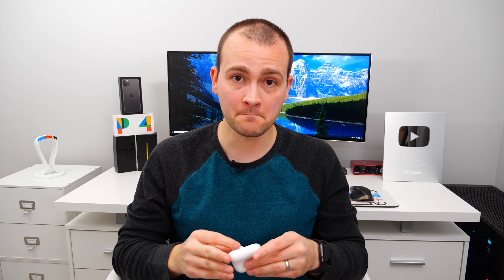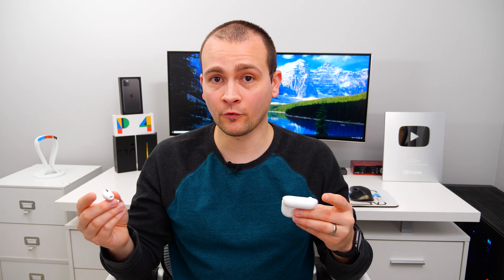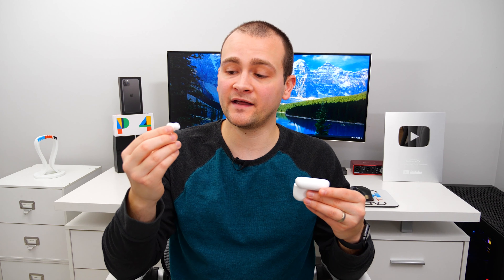Now let's get into some features. I mentioned wireless charging earlier — the AirPods Pro, Galaxy Buds, and AirPods Gen 2 all support wireless charging, but the Sony and Jabra buds do not; the Jabra uses a micro USB cable and the Sony uses USB-C. In terms of controls, the AirPods Pro are much better than the AirPods Gen 2. On the Gen 2 it was just double-tapping. With the AirPods Pro, you get a stem you can squeeze — you can actually feel it compress and it plays a click in the speaker so you know it was acknowledged.